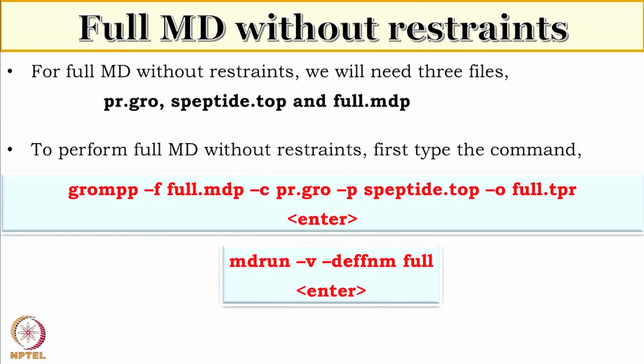And what are some of the difficulties we come across when we do these things? See, this is a large peptide, so while you generate a topology file, you have to specify a large number of bond lengths in the topology file to create it. You may or may not have a topology file for a protein or a peptide, so you have to create it manually. You have to add the bond lengths and bond angles in the bonded and non-bonded files, and from there you will generate a topology file. So it does give a lot of errors while creating a topology file.